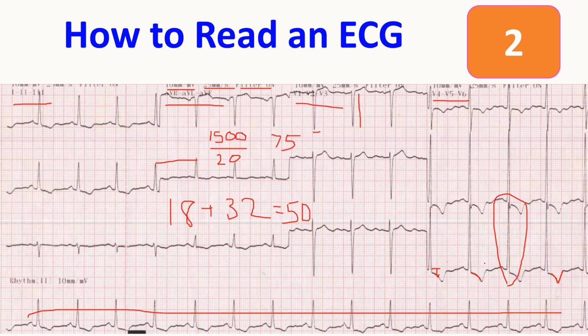Along with this tall R waves, you will call this as left ventricular hypertrophy with strain pattern. That is usually seen in overload of the left ventricle, systolic overload or pressure overload, that can occur in severe aortic stenosis, severe systemic hypertension of long duration, an obstruction in the aorta known as coarctation of aorta. These can cause severe left ventricular hypertrophy with strain pattern.